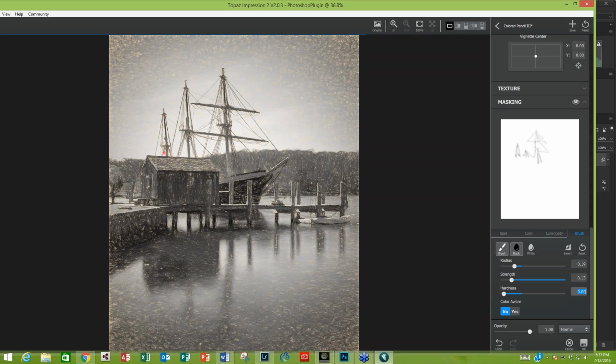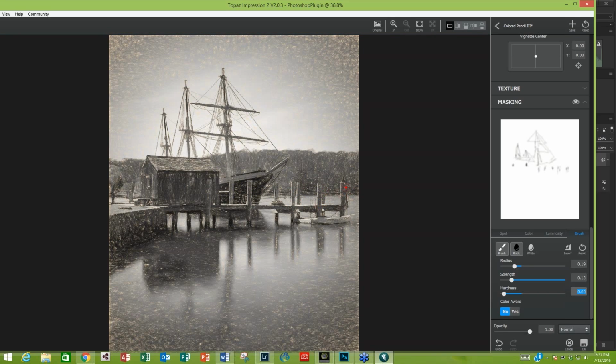If you remember the old Impression 1, if you wanted to do this, you sure had to make some masks and go outside of the program to be able to do this. And it was a long process, not extremely difficult, but a long process to make your image and then envision what you needed to isolate in a mask, paint away. Not so easy. But here, you're staying within the program. It's a nice feature that they've added to Impression 2.